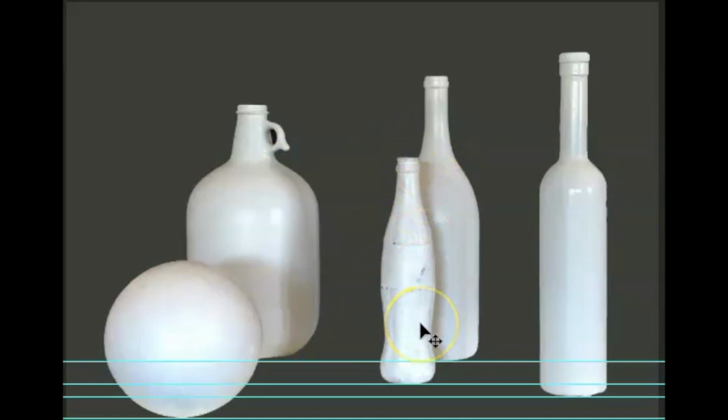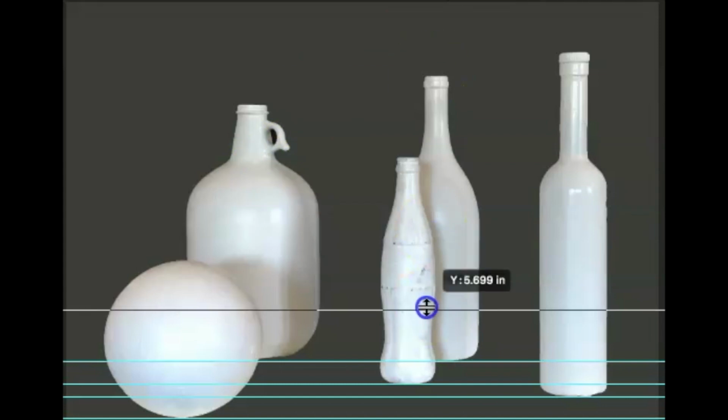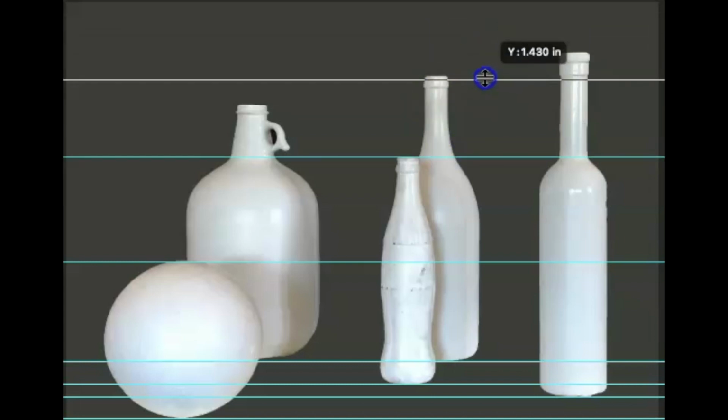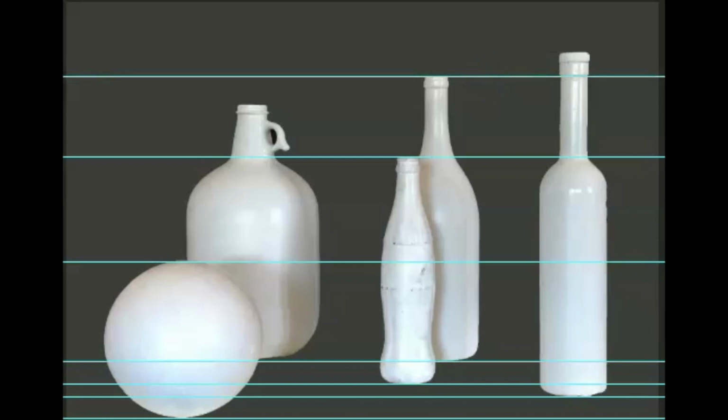You do not have to adjust the proportion, just the scale, which is the relative size of one object to another. So in the case of what you've created in terms of the boxes, you'll need to make them a little smaller. And you can use the measurement again. You can measure against the sphere to see how large you should make them. But another way to do this, I think that's easier, is simply to use what's called aligning, which is to align the tops of each object using, in this case, a guide. But you can use a straight edge, such as your pencil.